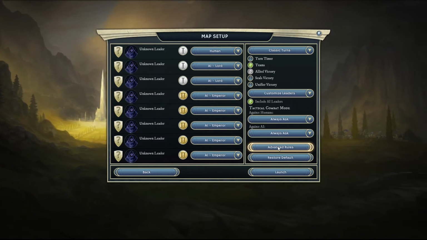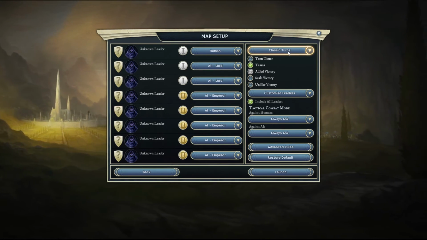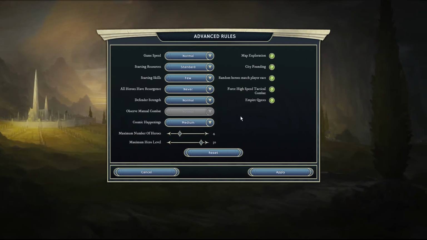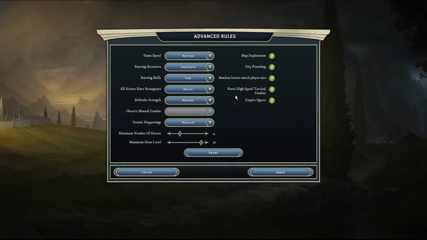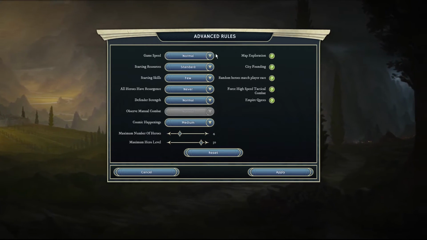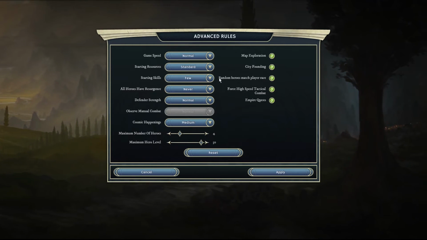Now, let's take a look at the advanced rules here. I didn't mention this, but we're going to have classic turns as we usually do. For the advanced rules, everything's going to be fairly standard for the way I've played my previous series. Game speed's going to be on normal. Starting resources will be standard. Starting skills will be few.